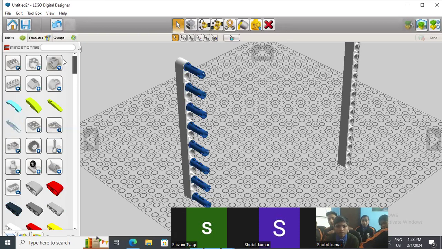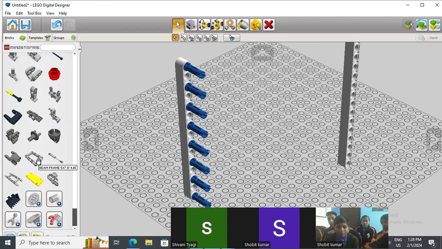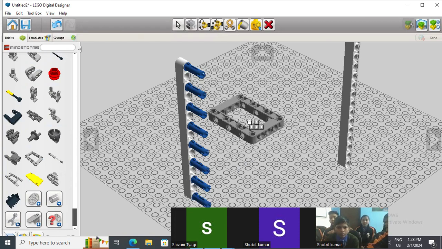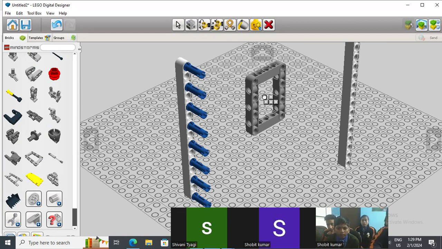And then we will take another part, that is the beam frame. Correct. Understand in a very careful way. Maybe we do not have all the parts in our kit, so we can easily replace things. For example, we do not have all the parts available, but we can use a similar part based on our requirement. Now this is very clear: we make the basic robot, attach this in front, grab the parts with the motor by going straight forward, and drop them there. We can easily perform this mission. Am I right?